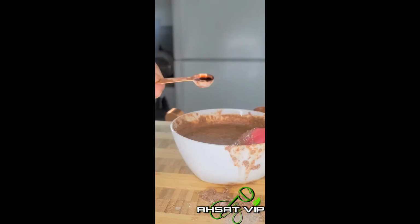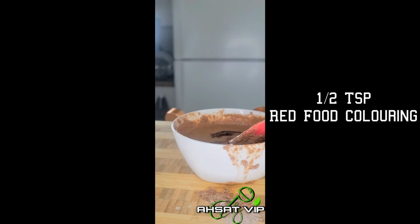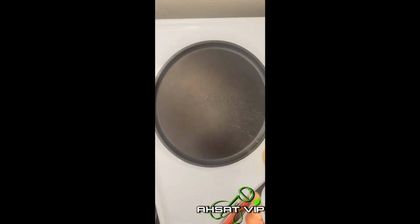And then add your red food coloring. This is vegan food coloring. It was the last spoon I had left in my bottle, so I couldn't tell you which one it is, but next time I will find it. I got more of a burgundy color with the batter than a red, but it still came out good. Still good. So in the meantime, we're going to make our vegan egg.